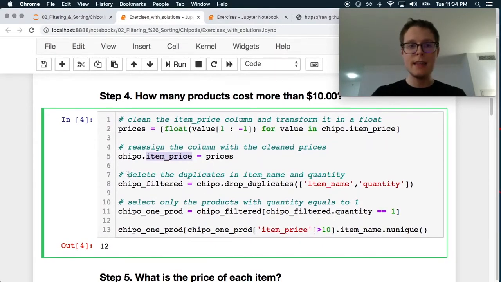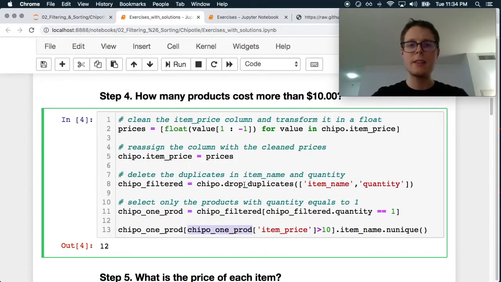Delete duplicates in the item name and quantity. It's kind of hard to, why did they do this? Why did we delete duplicates in the item name and quantity? I'm not sure. With the quantity 1, okay. Okay, I see what they're doing here.